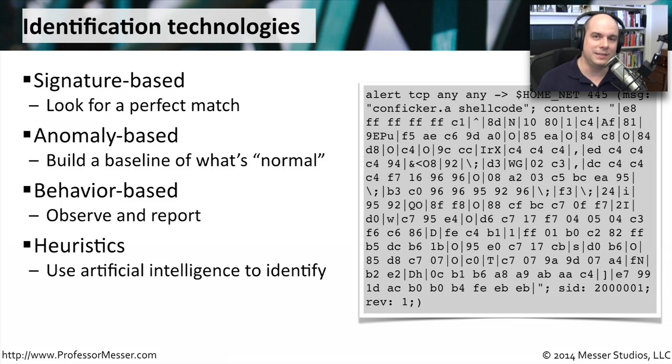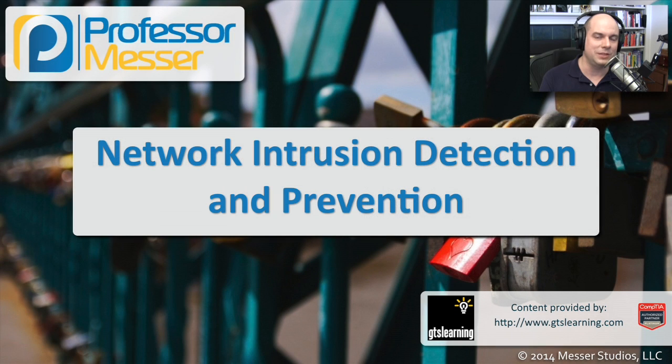Obviously, heuristics is one that is constantly evolving. It's one that we're getting better and better with. And occasionally, heuristics can provide us with the wrong types of information, too. It really depends on how good that heuristics engine is to be able to check for that. So for heuristics, you can have widely different qualities of heuristics out there with different products. Very different from a signature. From a signature match, you know yes or no, that absolutely matches the signature, whereas heuristics, there's a lot more gray in between. It's not really a black and white type of situation.